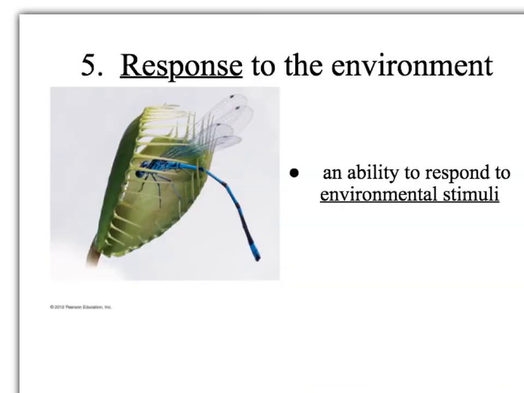So living organisms also need to be able to respond to their environment. So in this particular example, I have a Venus flytrap that is responding to the signals that a dragonfly sent to the plant for it to close those modified leaves up to entrap the dragonfly so that it can then metabolize or obtain energy from that dragonfly.